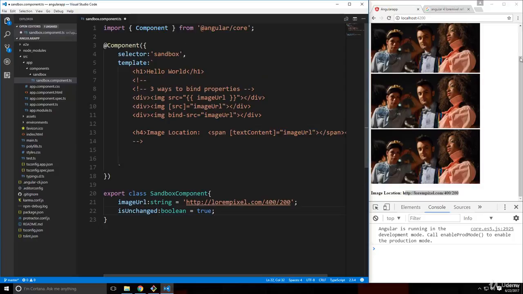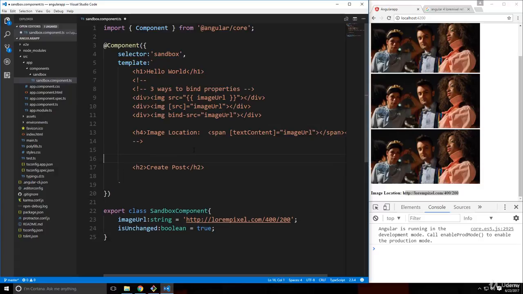So for this boolean, what I want to do is have a paragraph. Like, let's say we were editing a post and the post was unchanged. If it's unchanged, we probably don't need the save button to be enabled, and we also don't need a message saying it's been changed, please update. But if we change this to false, meaning that it has been changed, we want that stuff to have a different behavior. So to show you what I mean, let's put an h2 in here, and we'll say create post. So just imagine this as being part of a UI. I'm going to put an HR right here as well.